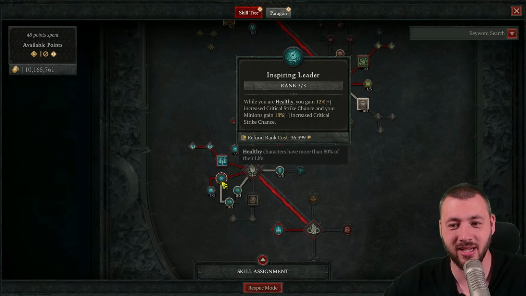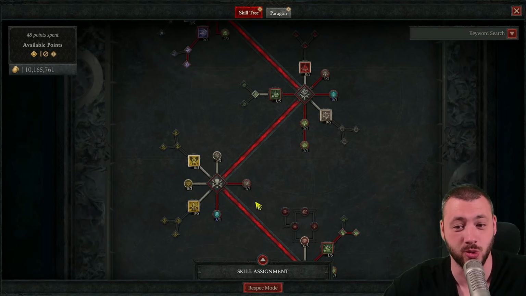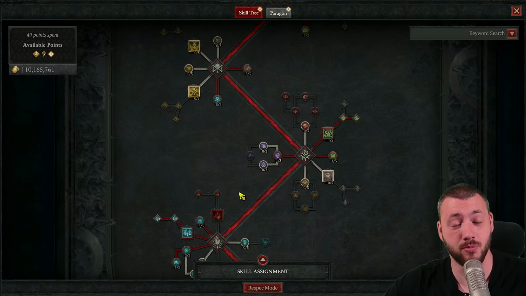Next 3 points into Death Approach because you just want to move a bit quicker around the world. And then Inspiring Leader for that maximum critical strike damage for you and your minions, because everything you do is kind of critical striking. Now, since your Sever actually does shadow damage, you can go for Reaper's Pursuit to boost your movement speed as well.